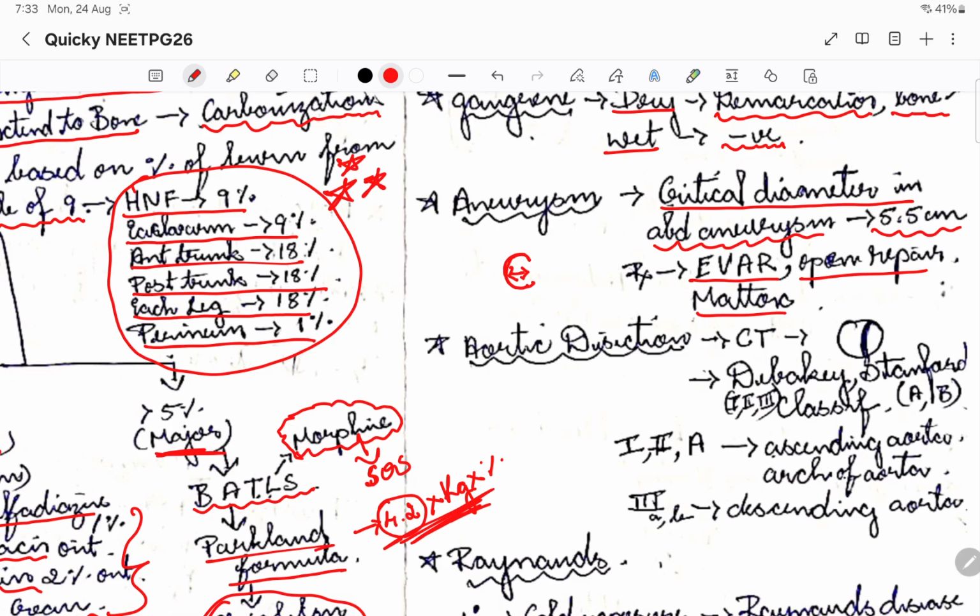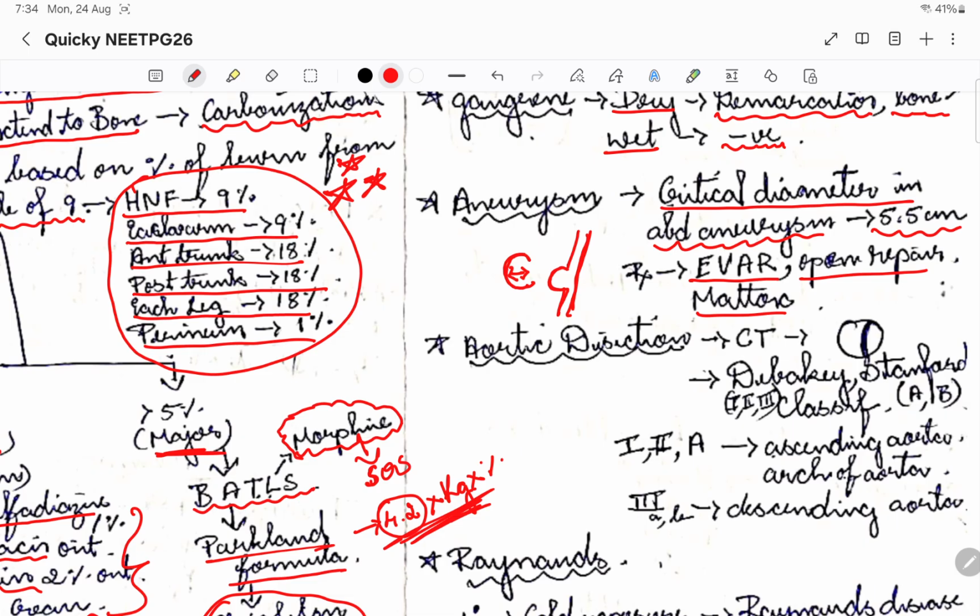Okay, so what exactly is an aneurysm? So it is bulging out of an artery. Okay, so we'll discuss more about this when we go to neurology, where it is very important with respect to stroke and all. So just for now, aneurysm is like bulging out or ballooning out of the artery.